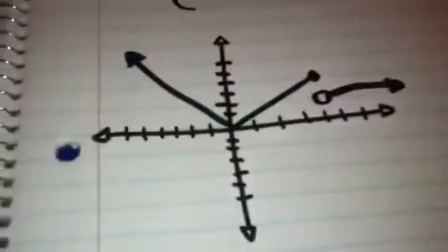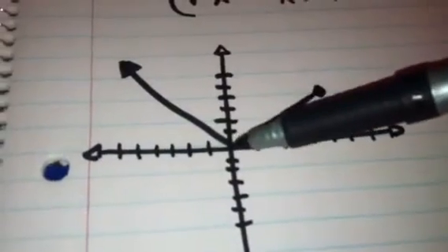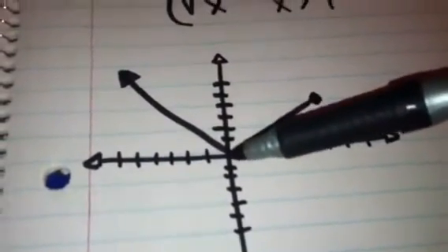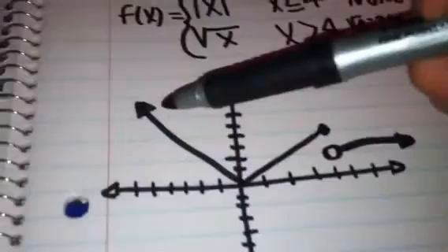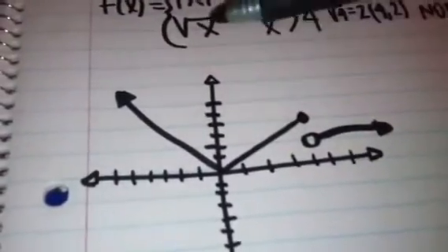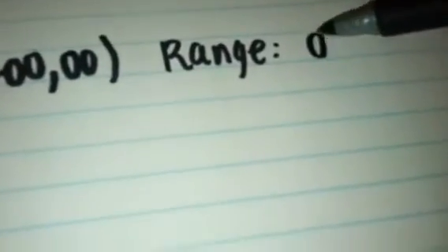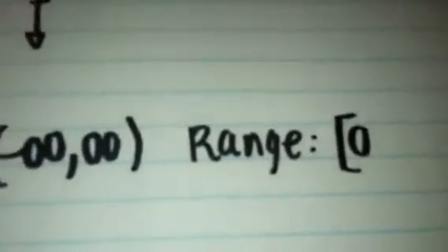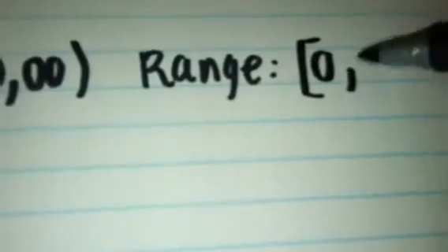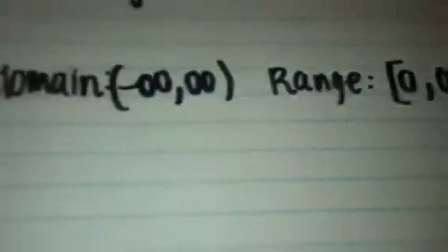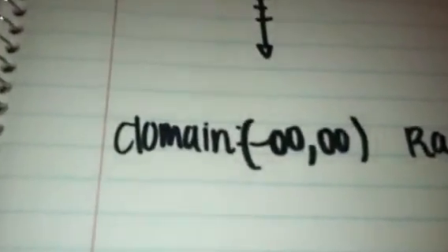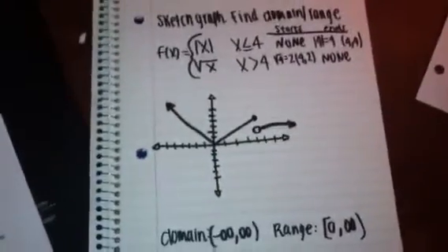To me, it looks like all the y numbers are used starting at 0, all the way up, because this arrow shows it goes all the way up, and any number can be used, whatever you can think of. So the range is going to be 0, and we're going to use a closed bracket because it does include 0. So anywhere from 0 to infinity is what this equation's range is going to be. This is the domain, and this is the range, and this is the graph, and this is the equation, and then this is the full thing if you want to take a look at it one more time.